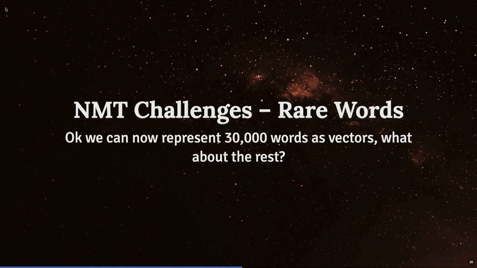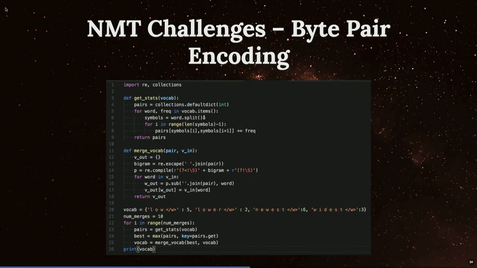So that's pretty good for 30,000 words, but what about the rest? This was a big problem in 2015, early 2016, and it's a pretty simple solution, I think. We can take a quick look at it, but it's not so important that you understand the code. The important piece is that we do something called byte pair encoding. We go through our text and figure out pairs of bytes that commonly occur together. That's what this piece is doing, figuring out the most popular pairs of bytes. Then we take out two bytes and substitute a different byte. So we're doing some kind of compression on the text. In the end, we get this nice vocabulary that can be used for neural machine translation.